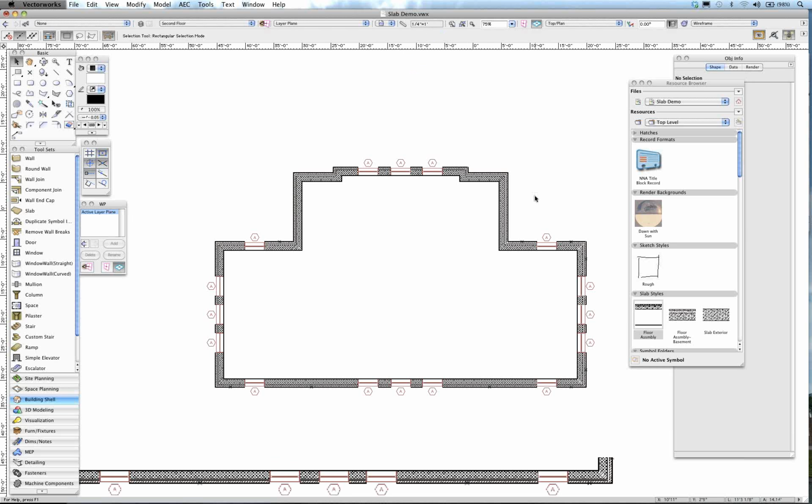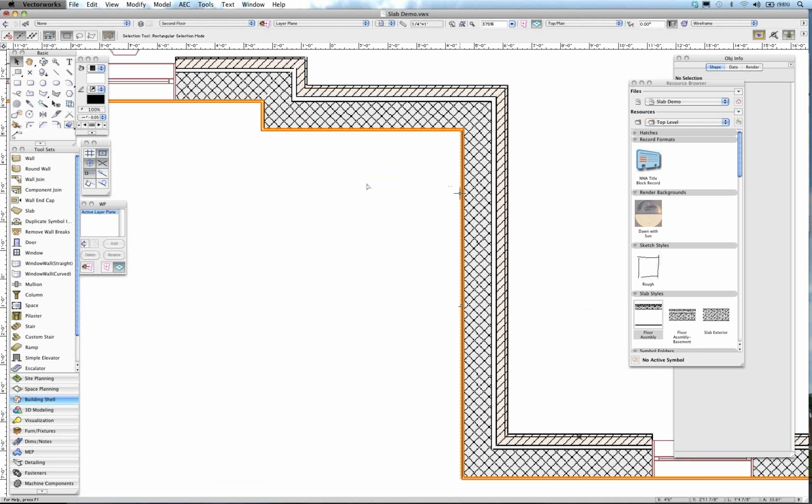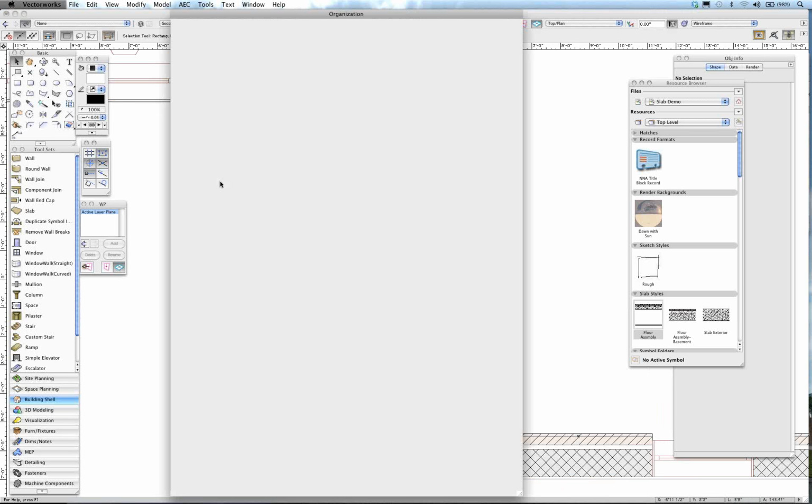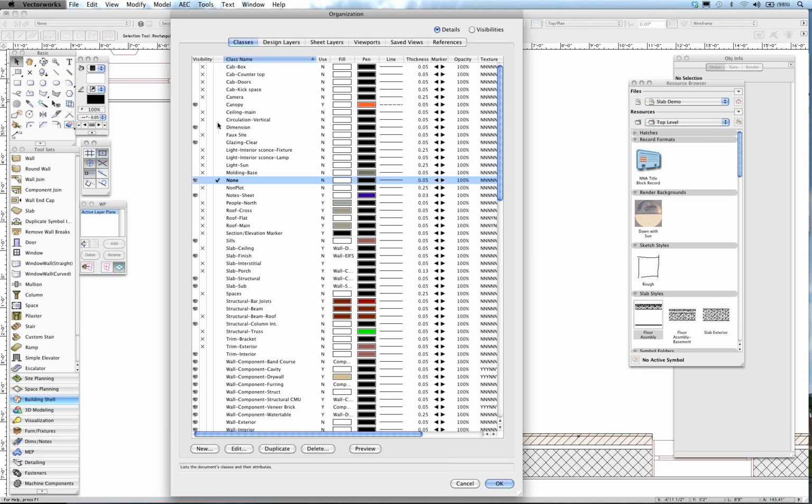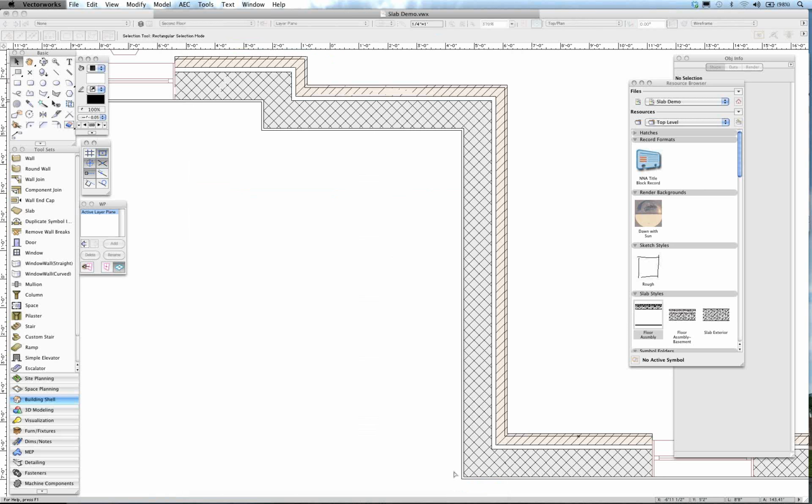And let's see, I probably don't have that class turned on in this particular view. But basically you create it from, let's see, where am I? I need to find the, well, I can just do it here.